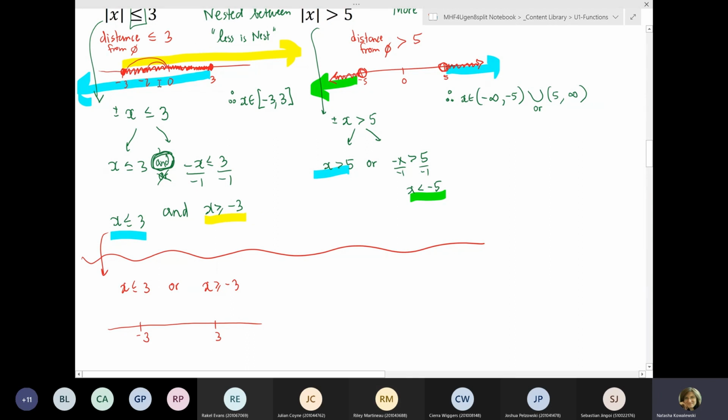Look at the shading up here, the blue and the yellow. And remember, for or we said you shade anything shaded is a solution. So what should I be shading here? You would actually end up shading everything because yellow is shaded somewhere or blue is shaded somewhere or sometimes both. So if that was your thing, then your solution here would have been x element of reals.